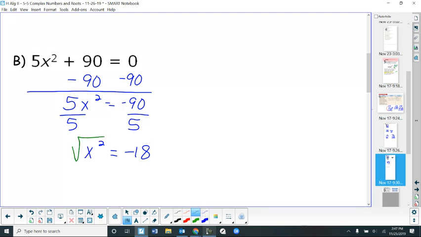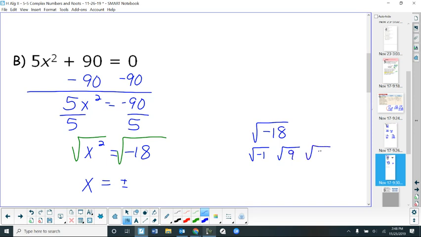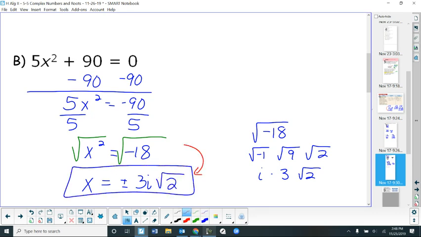Now to undo the x squared, I'm going to square root both sides. I put x equals plus or minus the square root of -18. I can come off to the side to show you. If you can do this in one step and know the answer, then write it down. This is how I would arrive at it. I think of this as -1 times 9 times 2. So that's i times 3 times the square root of 2. So I start seeing this over here as just 3i square root of 2. Eventually you need to go from here to here without really thinking about it too much, but I did the work off to the side so you can see how I arrived at that answer.